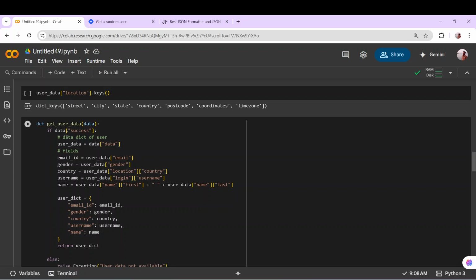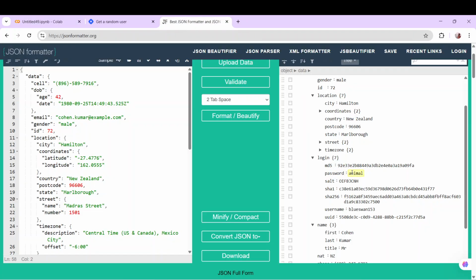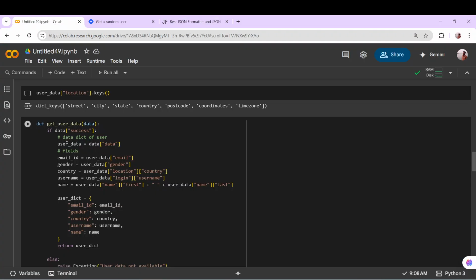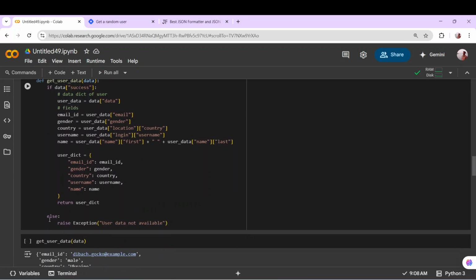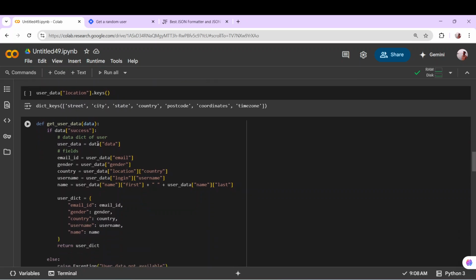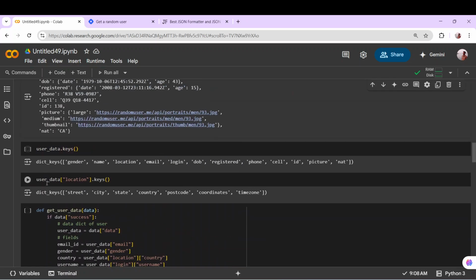I check if data success, meaning if it is true. If its success is true, you will see over here it is coming out to be true. So if it is true, then execute all the code, otherwise it will return the error, user data not available. And then you set user_data equal to data under data, which will store the value of the data inside user_data, like this, the same thing.